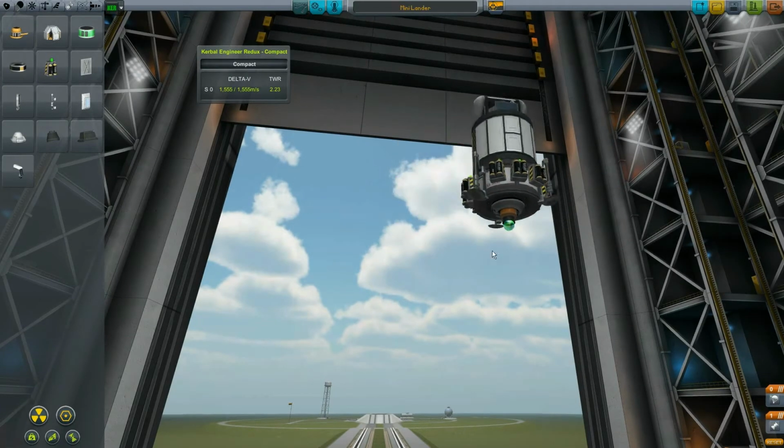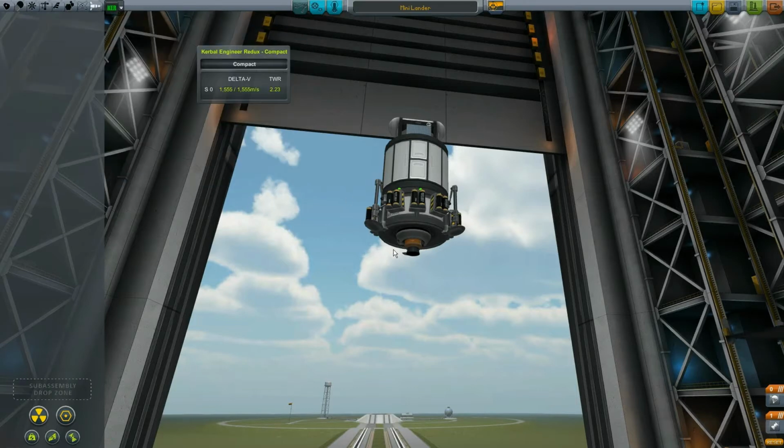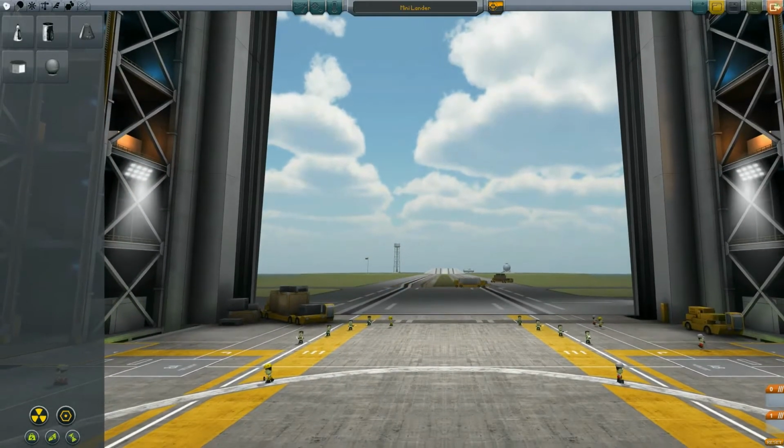Now I set this as the root part using the root part mod, which I love. And now we are going to save this using this root part as a subassembly, and we're going to call it Mini Lander. And really quickly, I'm going to say Science Junior, Goo, Parachute. No transmit. These guys' goal is to come home.